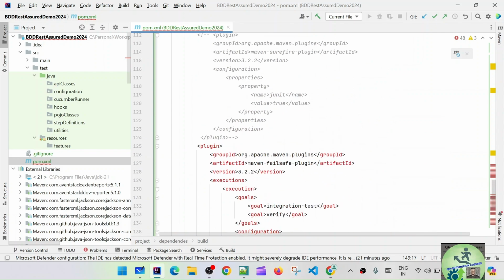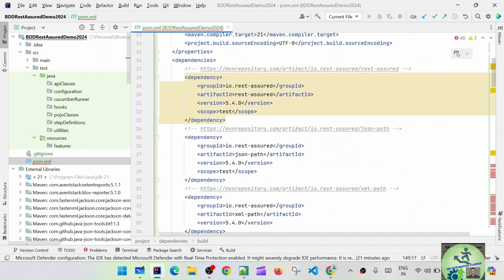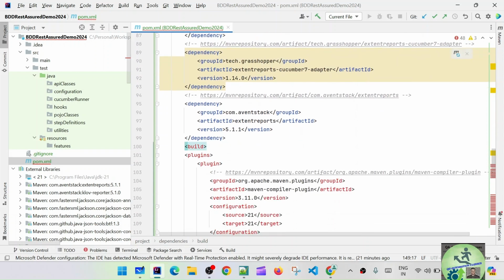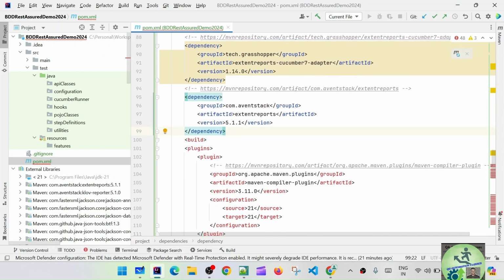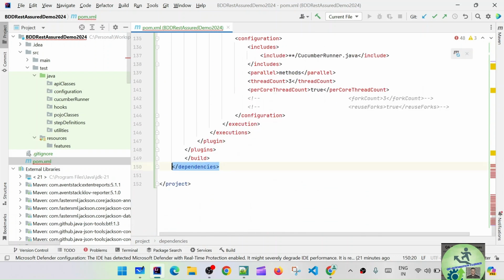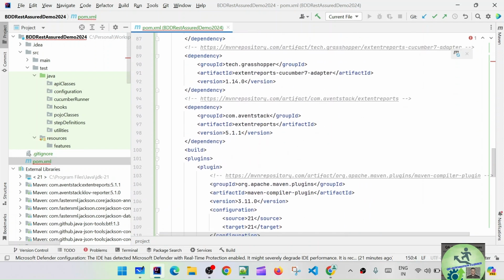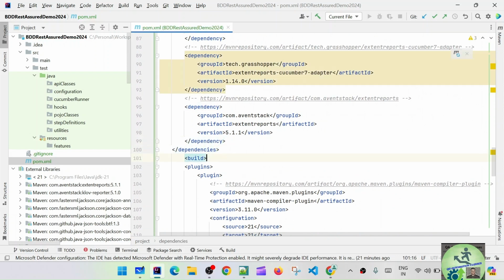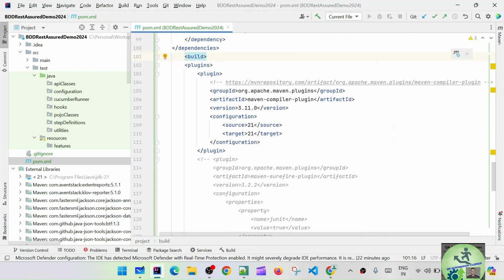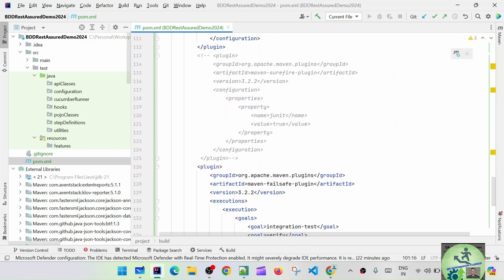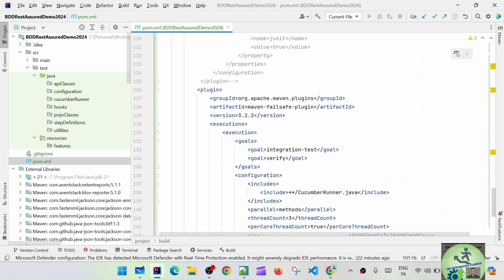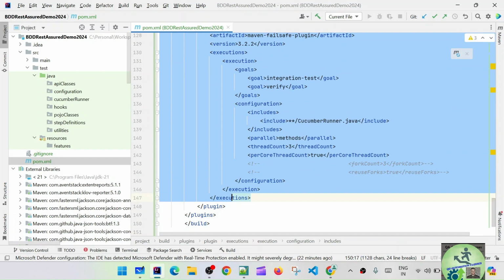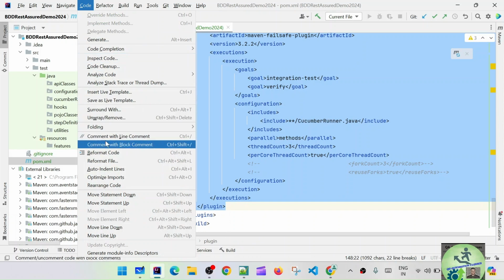If you see, this is all the dependencies we have downloaded. Let's see what is the issue with the plugin. Now the dependency tab is done. After the dependency, we have to close the dependencies. Oh my bad. We have to be very careful while working with these tags. After the dependencies, we put the build and plugins. So Maven compiler plugin is there, and Maven surefire plugin, and this failsafe plugin also. For the time being I can disable it; I don't need this plugin for now. So, code comment.